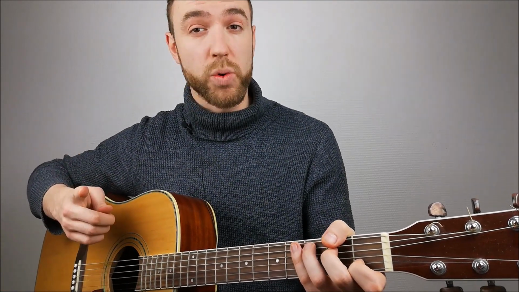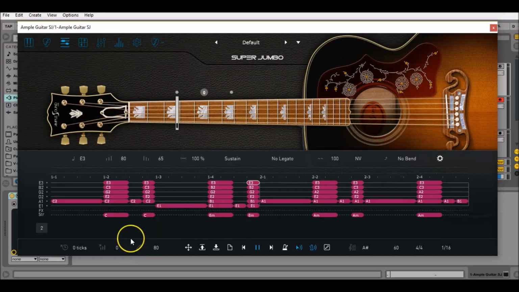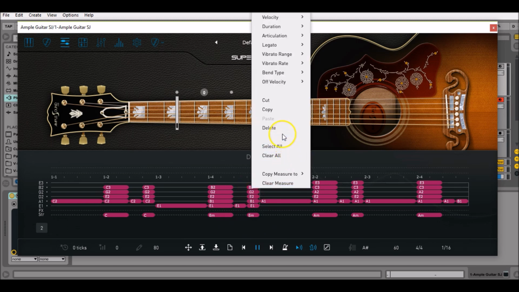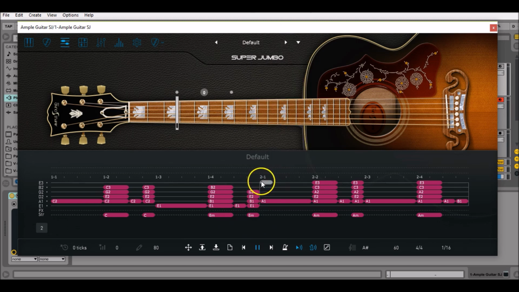And it sounds softer. And that is exactly what we want in Ample Sound. So in Ample Sound, just delete the last note of the 2 C chords. And do the same for the 2 E minor chords, just like this. And because we might want that upstroke to be even softer, we might want to erase the B2 notes.